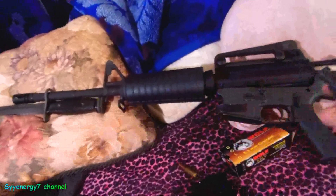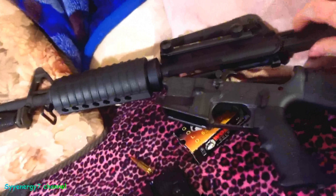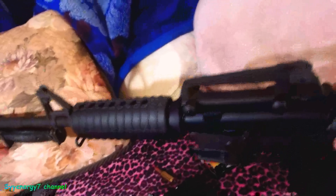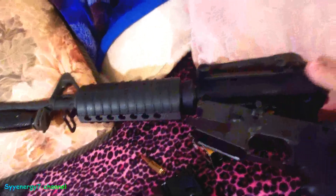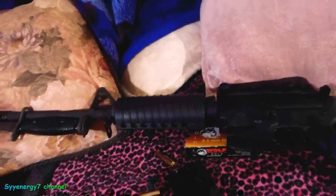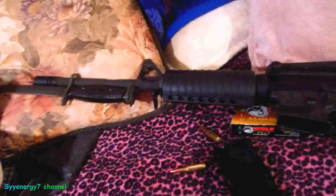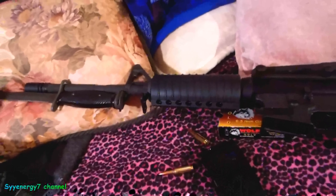I really like the Tavor, but the reason I'm staying with this platform is familiarity — I know what's going on with it, people know how to use the M16/AR-15 system, and that's the whole key. The beauty is you can just swap uppers. The problem is uppers aren't cheap — you could probably buy a whole other rifle for about the same money.